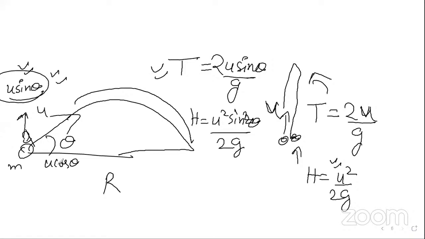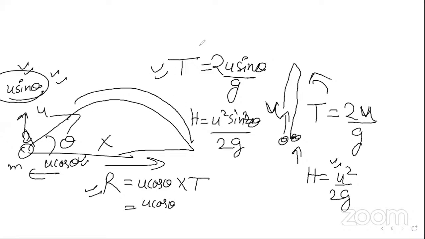Now range is what? Range is this horizontal distance. What will you write here? How much will it come? This is simple horizontal velocity, because there is no acceleration, so constant velocity into time gives you the distance traveled, that is range. How much will it come? Just put this time of flight here, you will get your answer. Okay, so this is a simple explanation. In the next class, if it's required, I'll explain you more.